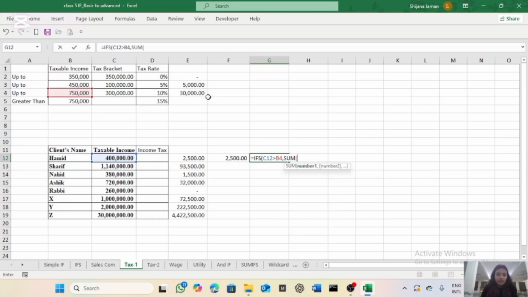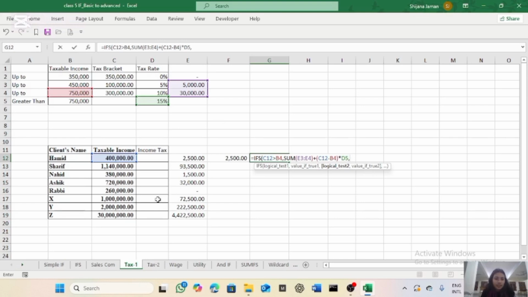That's why we have to press sum, bracket, for 7,50,000 he had to pay tax, the sum of these cells, plus 4 lakh, first bracket 4 lakh minus 7,50,000, and we multiply with the tax rate, which was 15%, comma. We have done our first logical test.